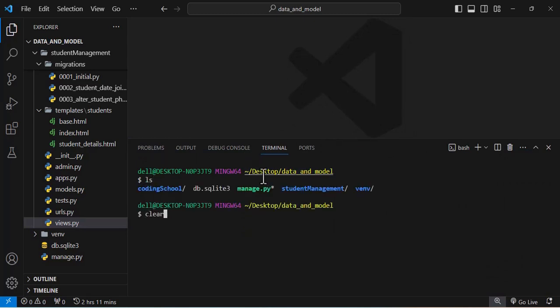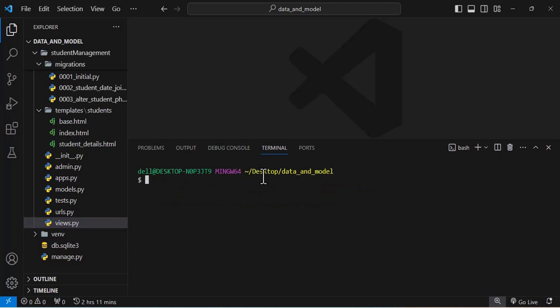I told you that anytime you want to start working with your application, you should start your virtual environment. That is the major thing. To start your virtual environment, just run source venv/Scripts/activate. So you see that now our virtual environment has been activated.